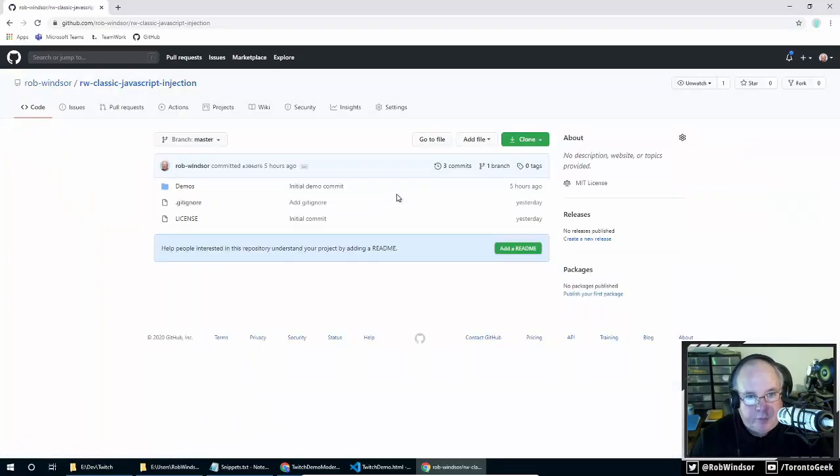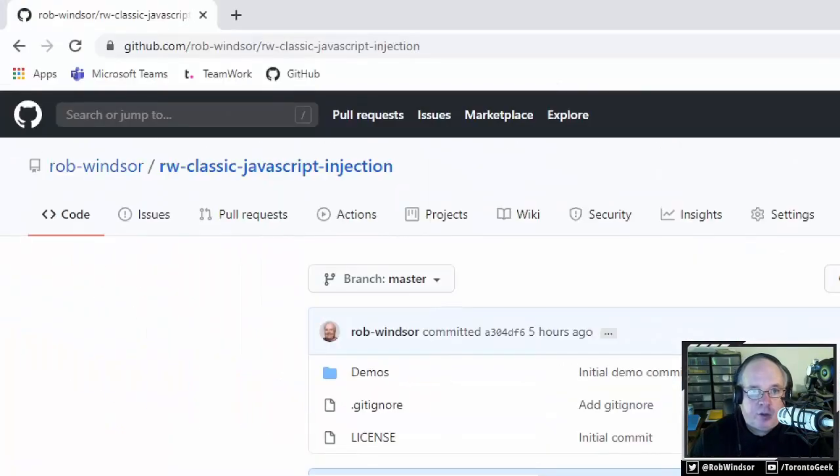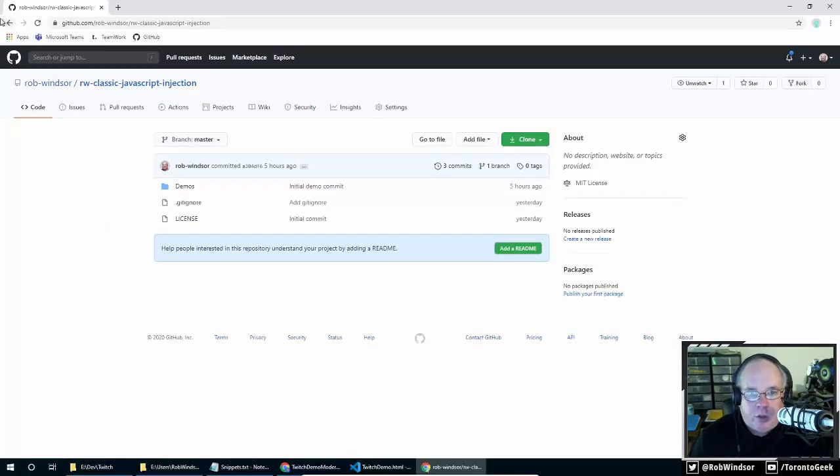Okay, so this is the link to the repo with all the demos. It's github.com/rob-windsor/rw-classic-javascript-injection. Okay, I want to do some more cleanup on the repo. So I want to put some README files in here and so on. But the demo code is all there.